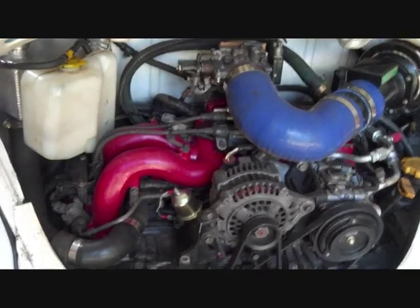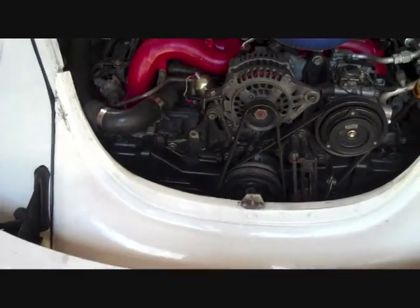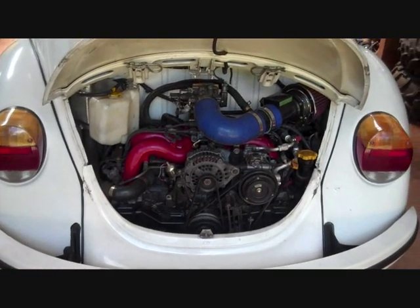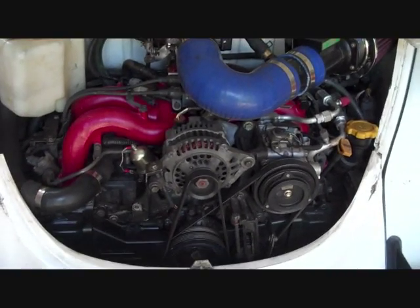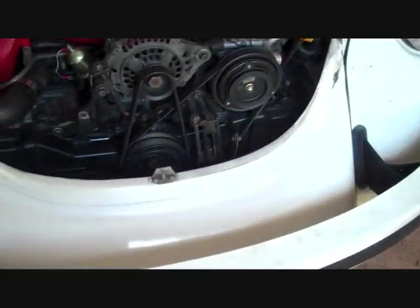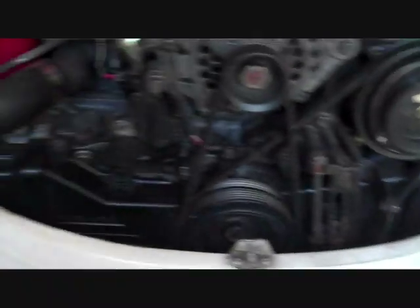What I like about the non-turbo single overhead cam engines is they just fit straight in — absolutely no bodywork bar a little bit of valance or apron trimming. The firewall is completely untouched, no cutting out bumper mounts. But if anyone knows their Subaru engines, the EJ25s are a lot wider, so any Subaru experts are probably looking saying that does not look like an EJ25. Well, sort of true, but it really is an EJ25 — I did some mods to it. It's got the heads off my old EJ22, that's why it fits so well.